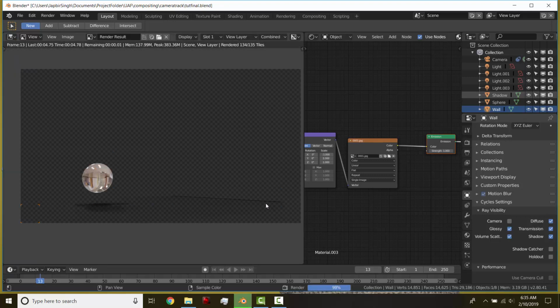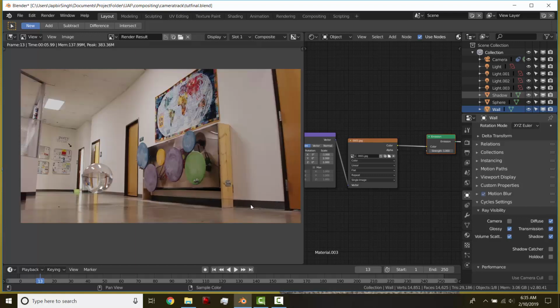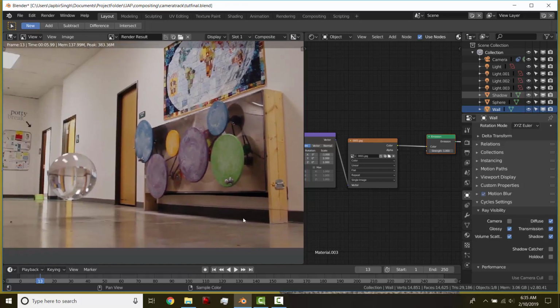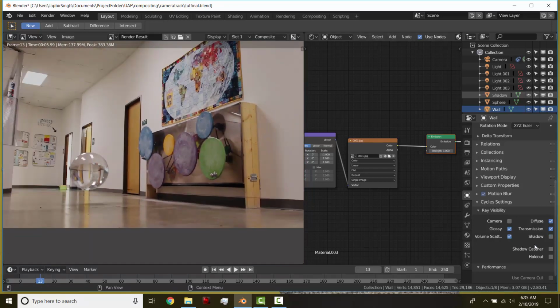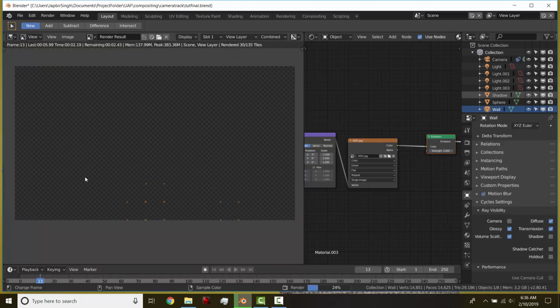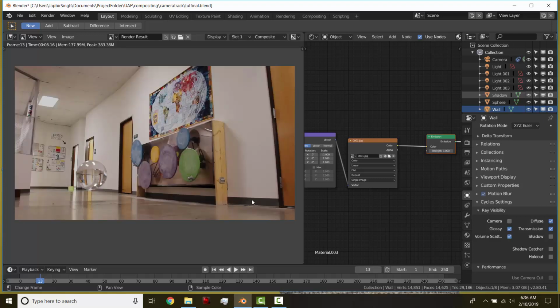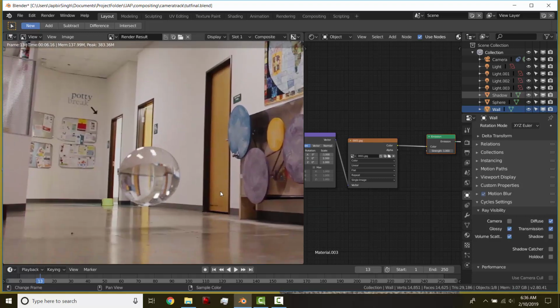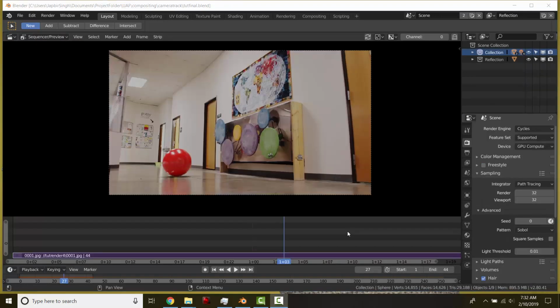Also, I think that wall is casting a little bit of a shadow right there. We don't quite see the line. I think that's the line right there. So also turn off the shadow, it's not going to cast a shadow. It's just going to influence the glossy and transmission. Transmission means when light passes through, like in glass. So here is our shadow catcher, and yeah, that is pretty awesome.